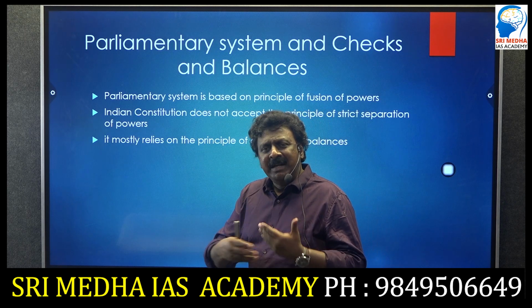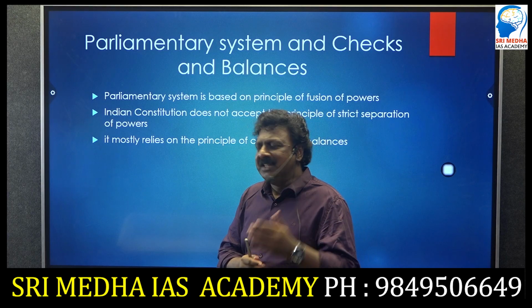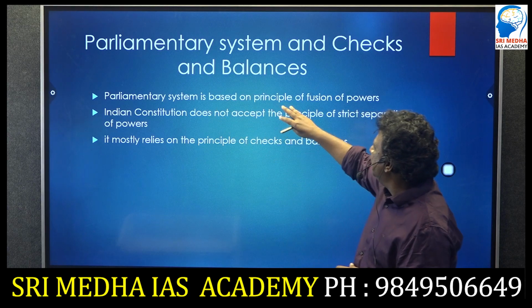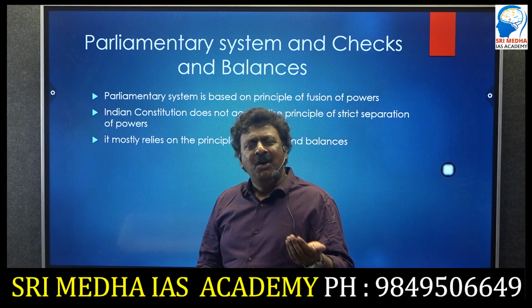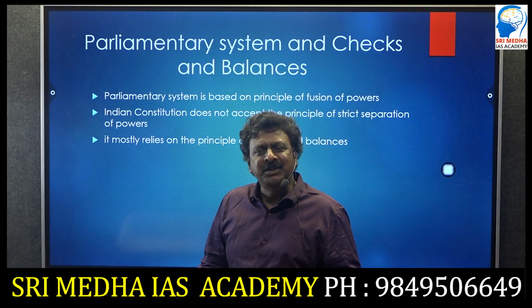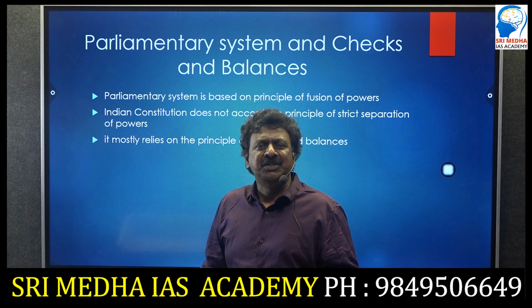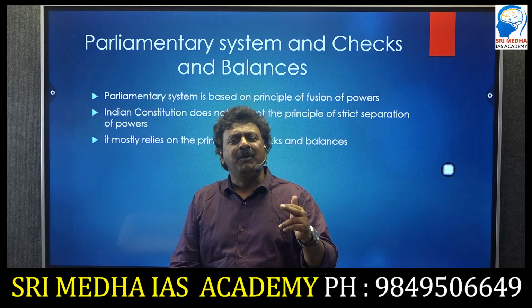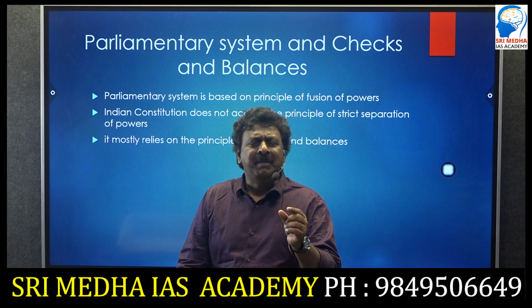Now, as I've discussed a few minutes earlier, the parliamentary form of government has an important feature which is called fusion of powers. So the parliament system is based on the principle of fusion of powers. It means there is a coincidence of the membership of legislature and executive. For example, the President of India is also a part of Parliament. The members of the Council of Ministers who are members of executive should also possess the membership of legislature. They should be members of Parliament. Therefore, there is an overlap or coincidence in the membership of legislature and executive. This is what's called as fusion of powers. And this is an important feature of a parliamentary form of government.